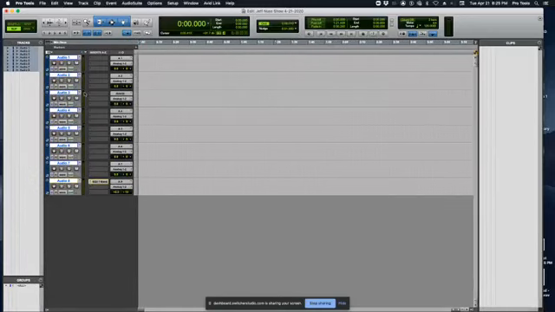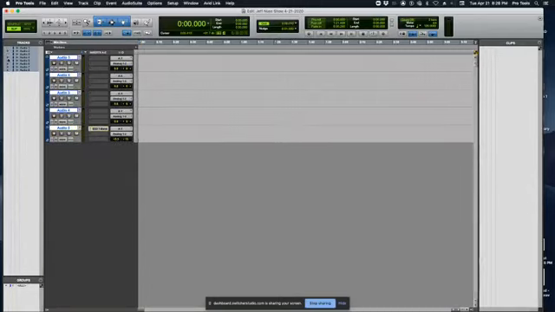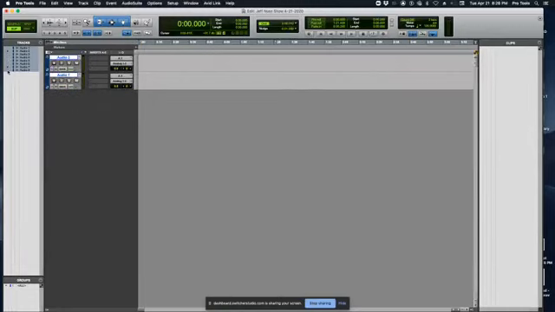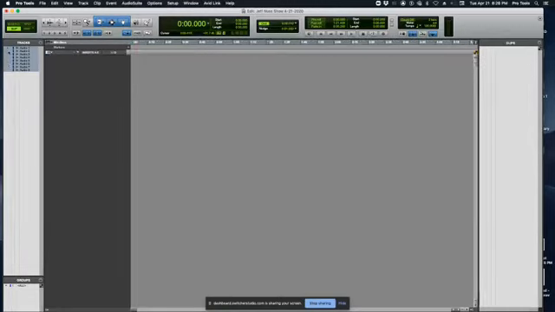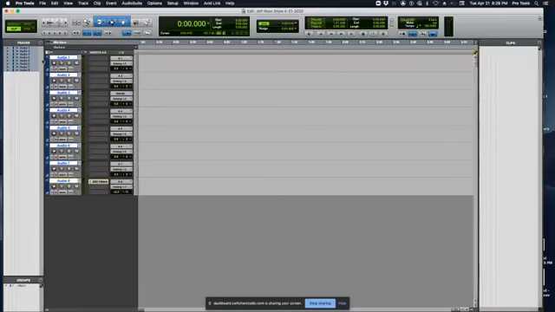All right, so here's a little overview of the Pro Tools edit window. On the far left, this is my tracks list. This gives me a list of every track that I've created in this session, and I can show or hide any of these tracks by clicking on the dot to the left of each track. And of course, it lists by track name, and I haven't named any of those tracks. By hiding a track, I'm just removing it from the screen. It will still play back if there's audio on it. I'm not disabling it, just removing it visually from the screen.